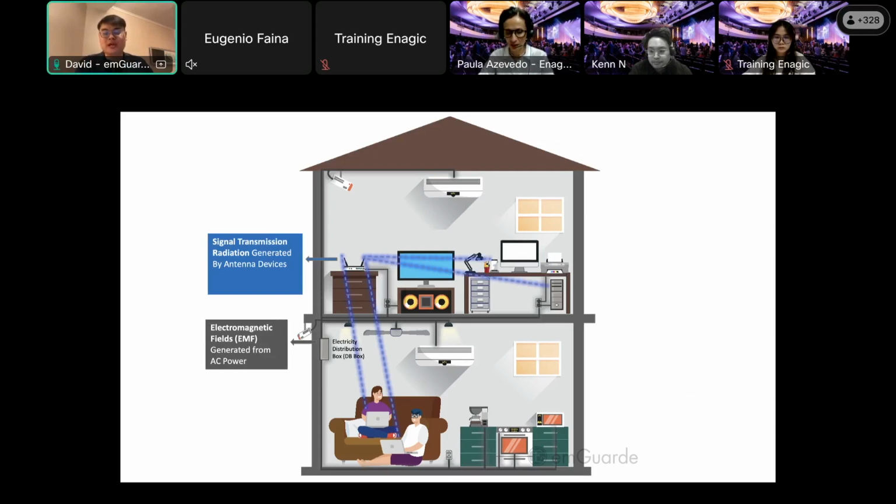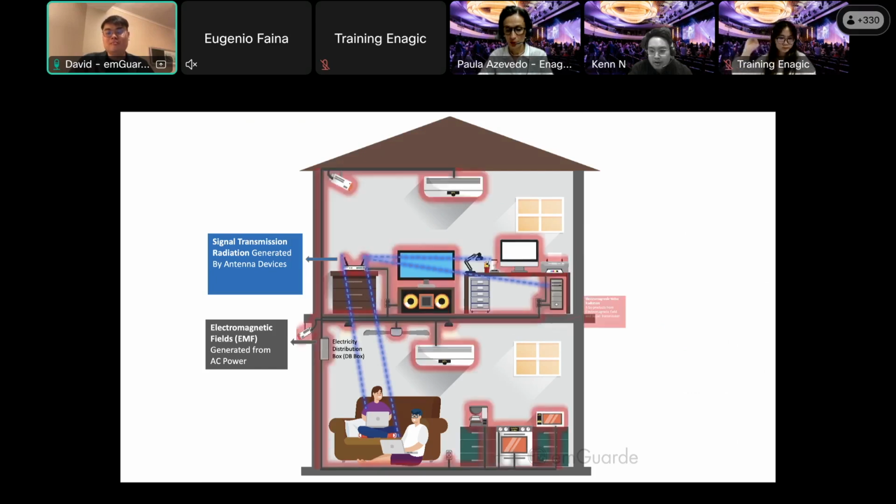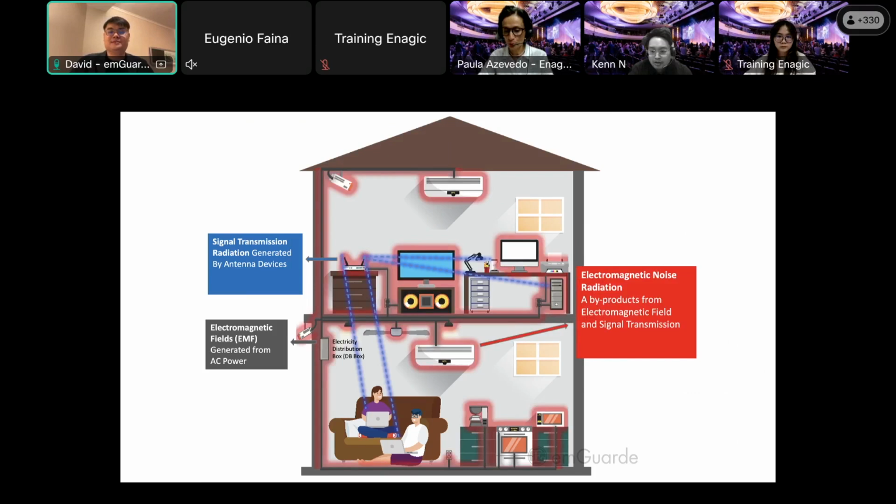These two energies subsequently produce a byproduct in the form of electromagnetic noise energy, highlighted in red color. So when we install the emGuarde in the living environment and activate it, it suppresses targeted electromagnetic noise radiation energy.